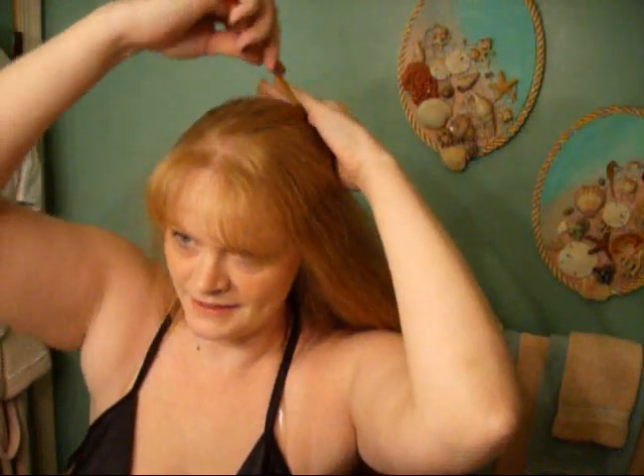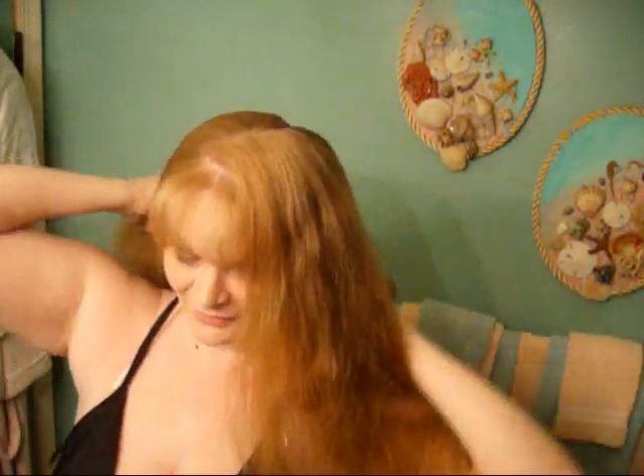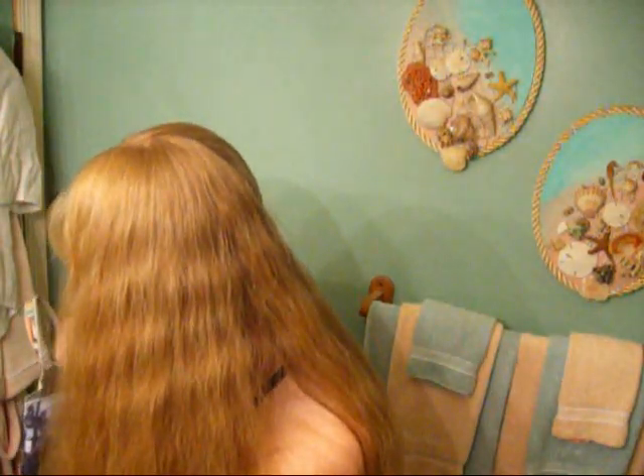So what I'm going to do is start with the part, going back like this, but a little bit more off to the side. Make sure I got it — there we go, decent part. And just to make sure that part stays, I'm just going to take this part and pony it off real quick, if I can find a ponytail holder. There's one. We don't want to get it all mixed up in our work. All right, so that's out of the way.